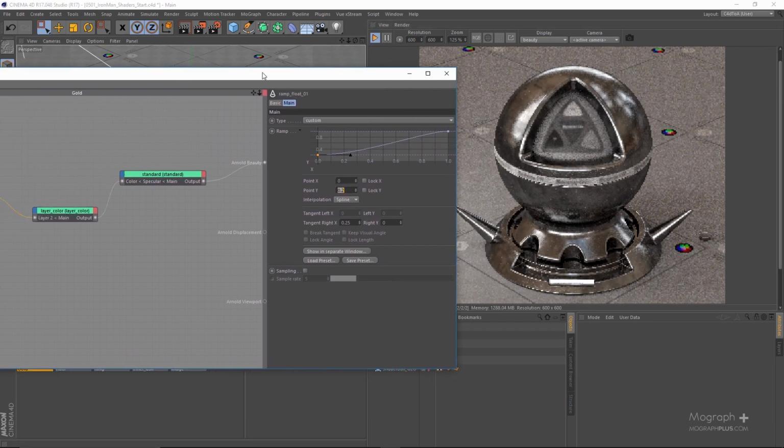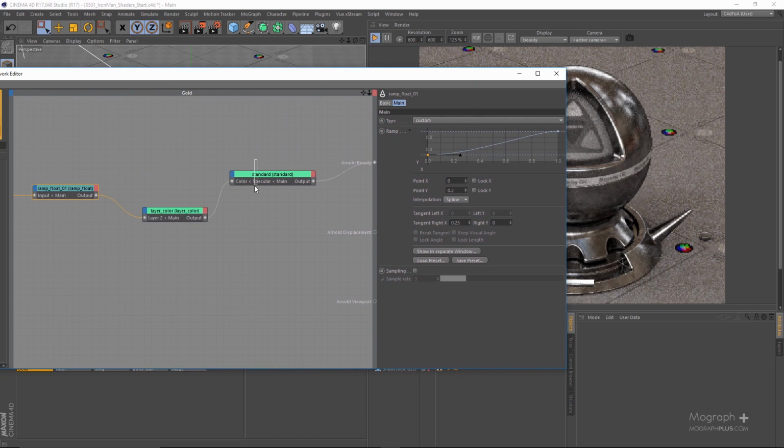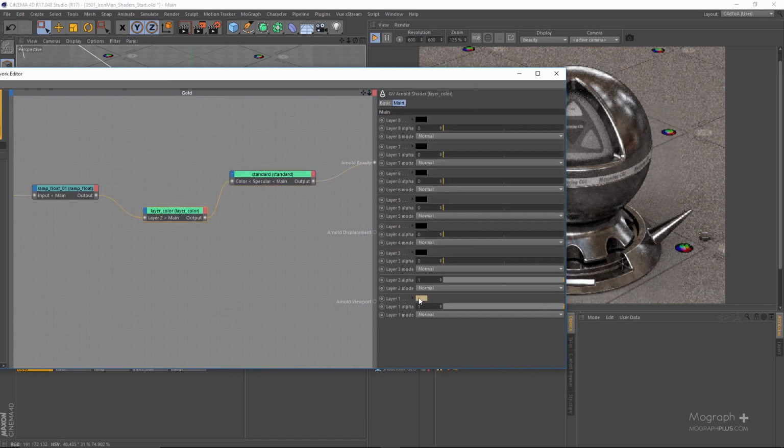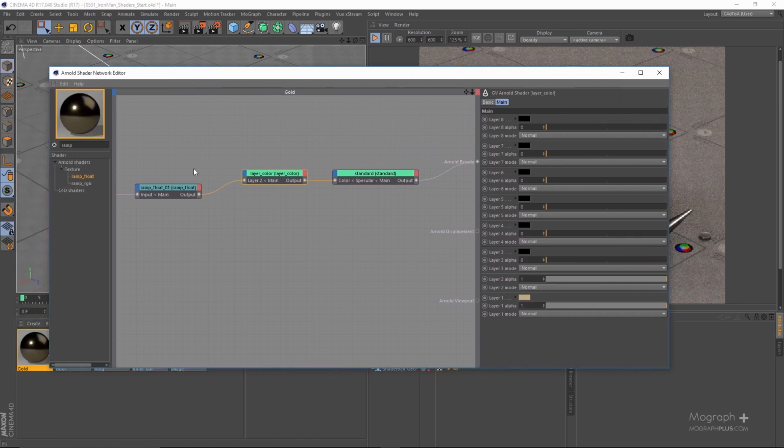Now we need to control the layer 2 alpha, so it will combine with our first layer, which is this gold color. So let's start doing that.